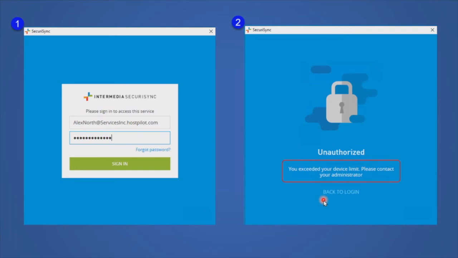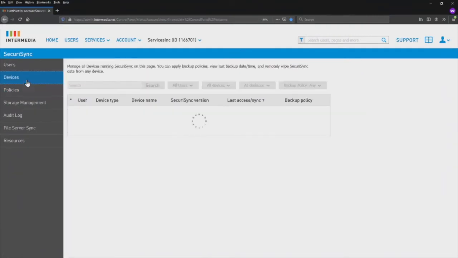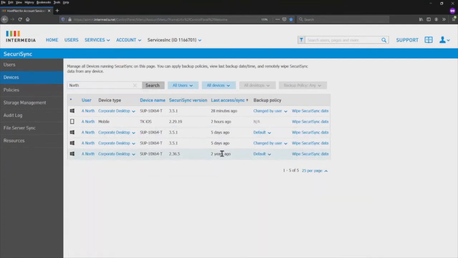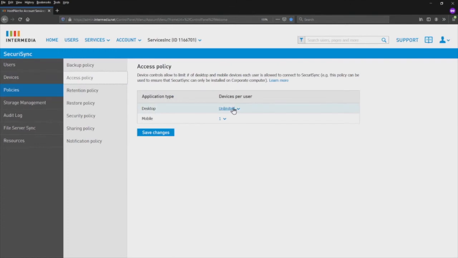There's two options, of course: either increase that limit, and that is a global setting, so that will affect all users today. And then the other option is someone could remove SecuriSync access from another device potentially. And that's where, again, looking at the number of devices as we did before and getting some visibility into how long people have had devices, maybe this older one that's 2 years old, you could remove that, for instance, and then align with the retention policy that you've set. So that's available, again, policies and the access policies, and how you can enable that portion.